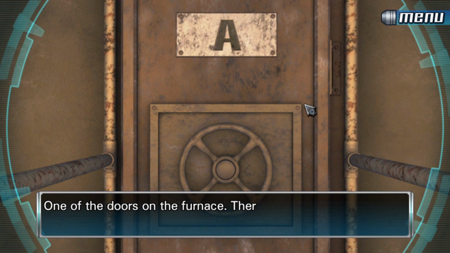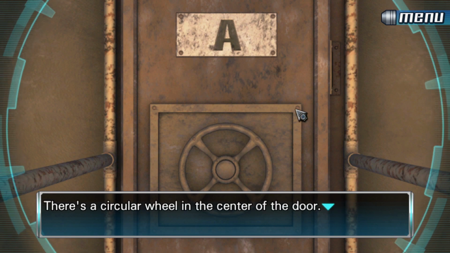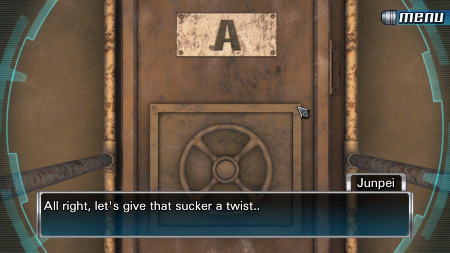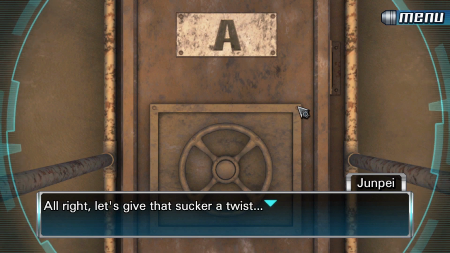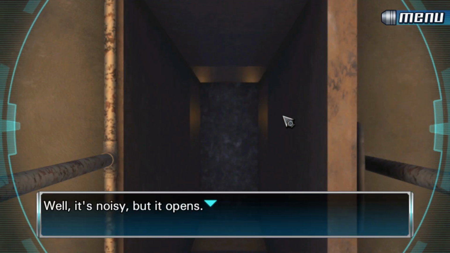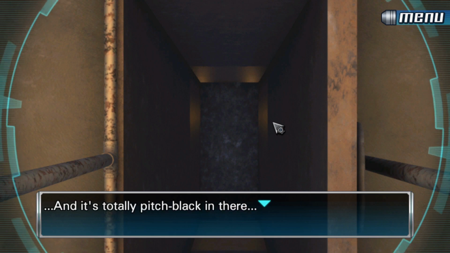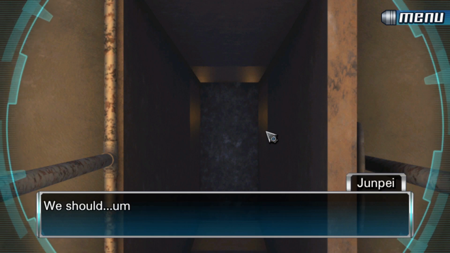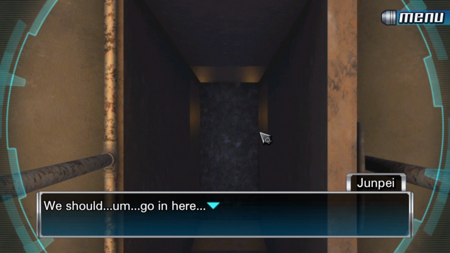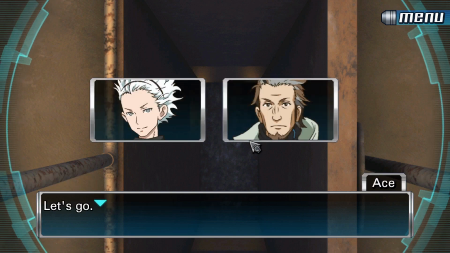One of the doors on the furnace. There's an A on it. There's a circular wheel in the center of the door. Alright, let's give that sucker a twist. Well, it's noisy, but it opens. And it's totally pitch black in there. We should go in here. Alright. Let's go.